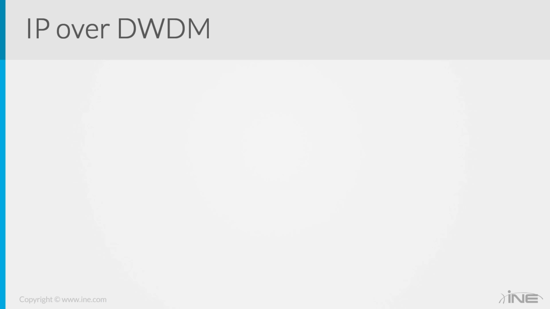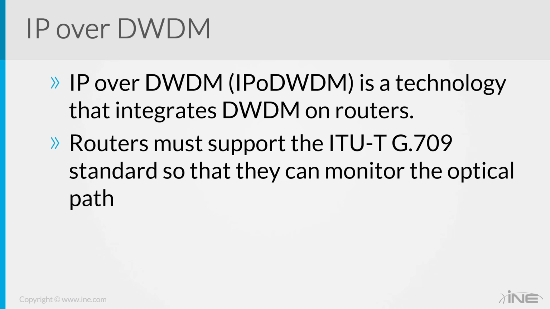You also have IP over DWDM. Now, I'm not going to go into a ton of detail because, I won't say the industry is moving away from this, but I don't see this very often, is how I'll put it. And you do need to support the ITU-T G.709 standard. And to my knowledge, almost every Cisco router that I've ever worked with supports this. It depends on the card installed, but at least that's in the carrier grade routers. I should qualify that. Carrier grade routers are the ones that typically support this, and that's the only time I've ever seen it rolled out.